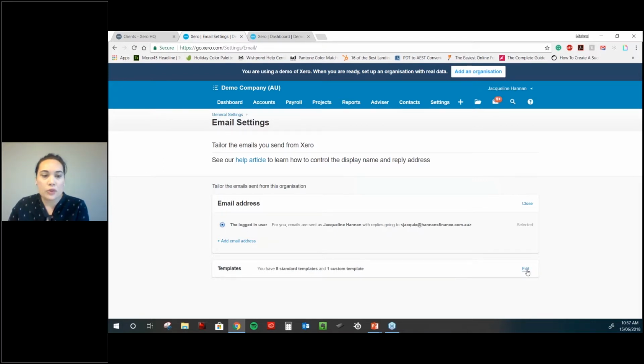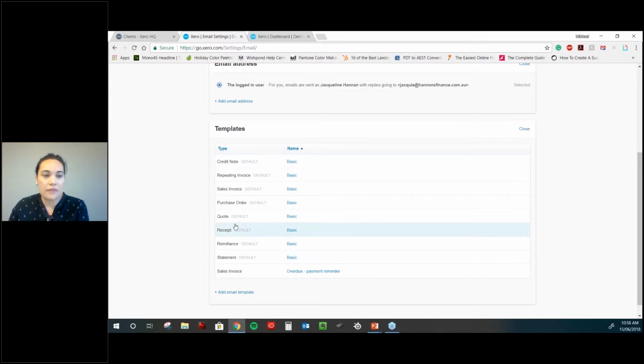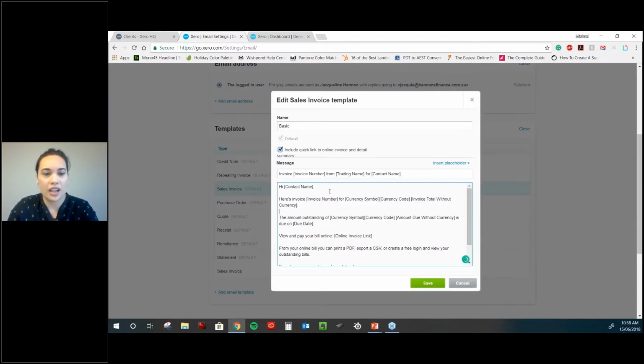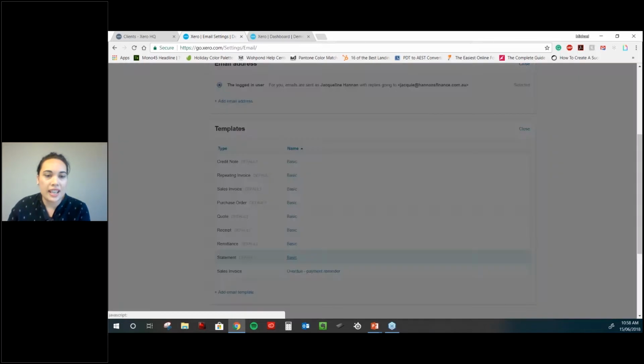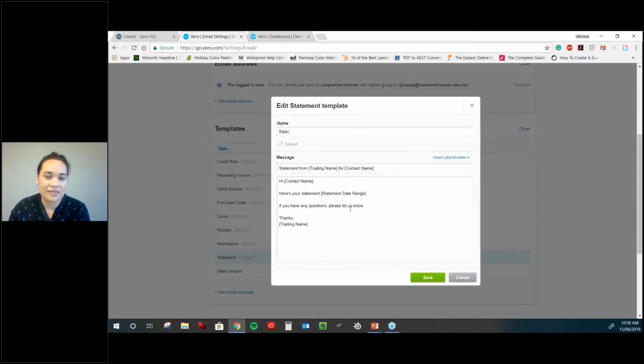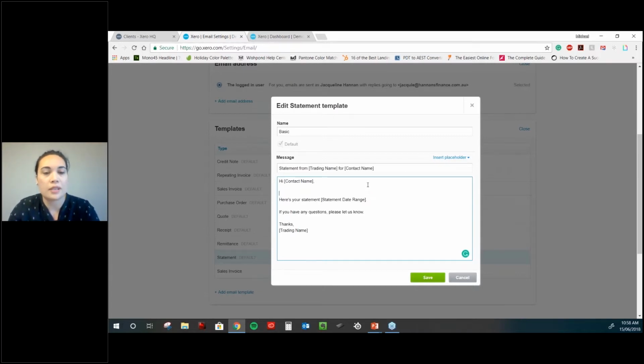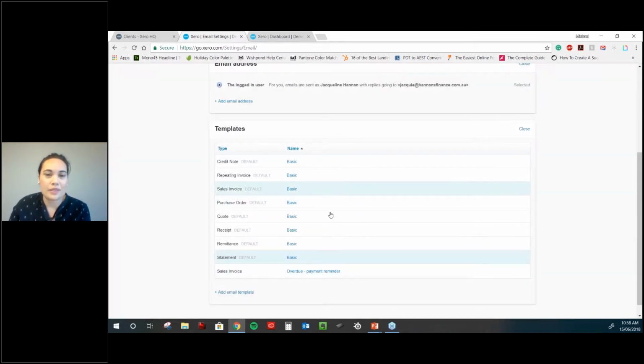And then you've got all these different templates. So if you're sending out an invoice, you might want to change that. You might want to make it a bit cooler rather than hi. You might say hello, throw in your own personal touch there. This is the standard template that will be sent out with your invoicing, and this is where you go to change those things. So your statement says, hi, here's your statement. To be honest, I think it probably needs to be a bit friendlier. I'd probably go, hey, you might have overlooked some of your accounts, please have a look at this, or something like that. But that's where you go.